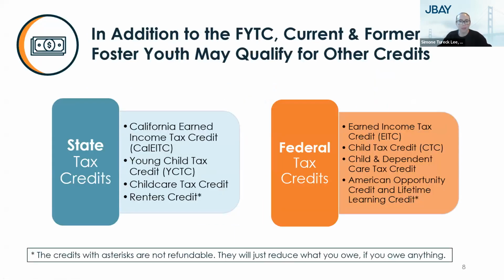Part of the reason this credit was established was to incentivize filing, because there are other credits that youth are commonly eligible for. You just heard that youth received an average of $1,900, or over $5,000 if they were parenting. Obviously, that's not all from the foster youth tax credit. That's because of all these credits. There are non-refundable tax credits, and there are refundable or cashback tax credits. Most of these here are cashback tax credits. You'll see the ones with the asterisks are not.